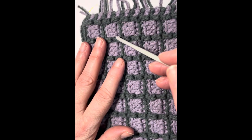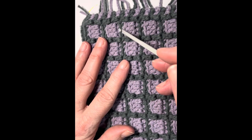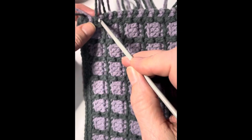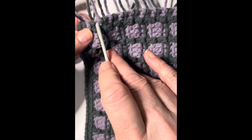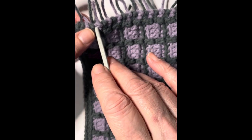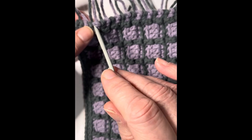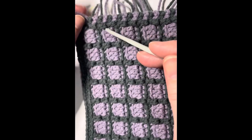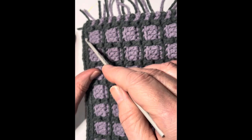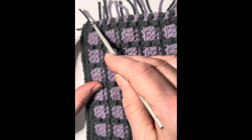But I believe that borders on any project, even garments, should be placed away from the edge. I think that they're very unsightly when you try to work a border in on the edge. It pulls, it causes gaps. It sometimes is very uneven, and it's just a bad idea. So I put all of my borders one stitch back from the edge. Doesn't matter what side we're on. If we're going to go all the way around, it'll be one stitch back from the edge all the way around.